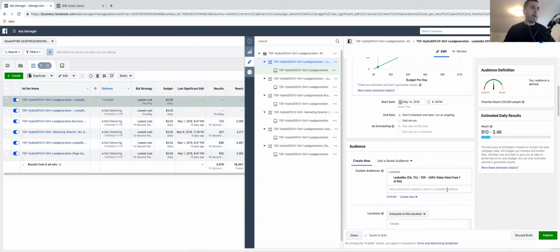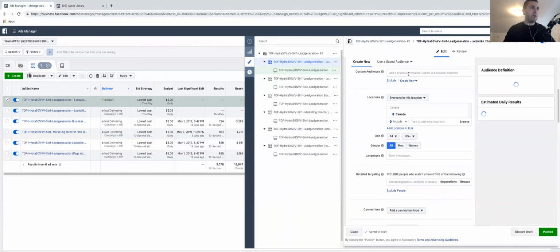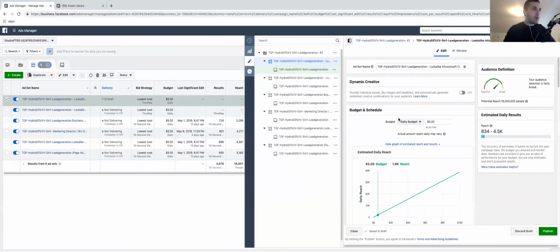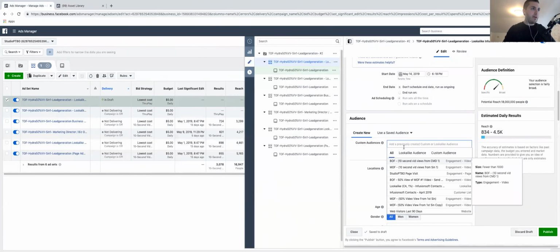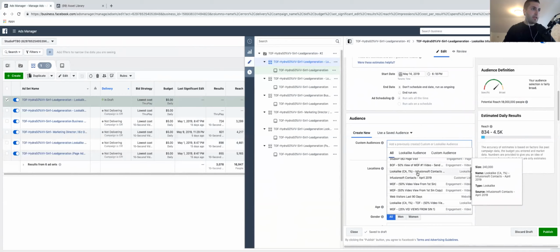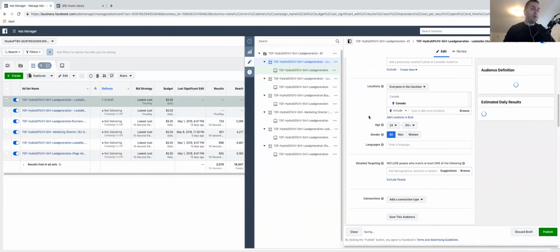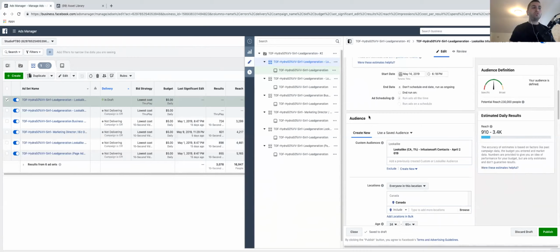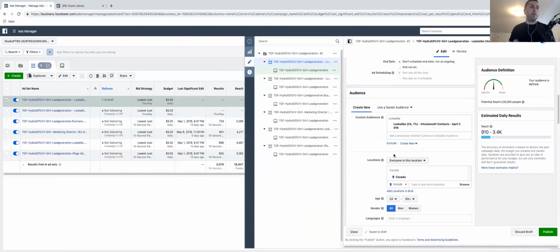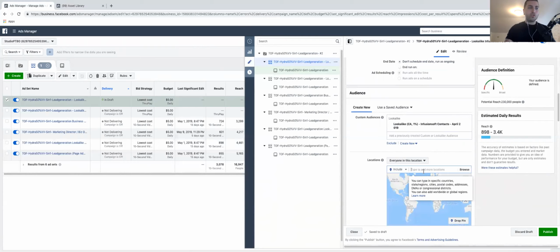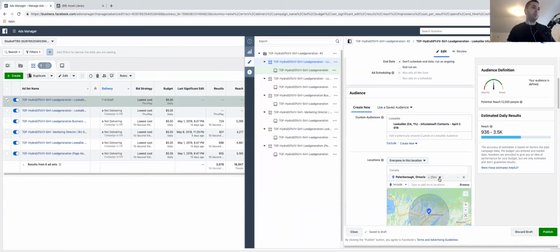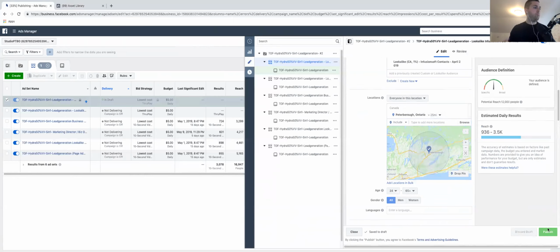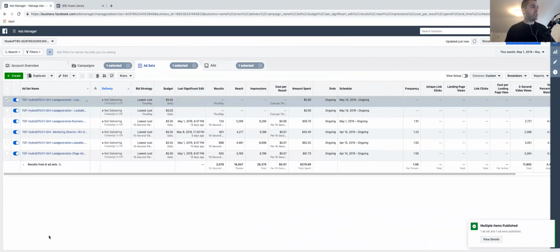From there, I remove that, and I find, where are we here? Custom audience. I find that. I type in my Lookalike Infusionsoft contacts. Boom, we're good to go. Now, say for example, you like this. It's really important to change the location. If your clients are in Peterborough and you are targeting Peterborough clients, you want to get more clients like them. Make sure you type in Peterborough and you change the area in which you're targeting. And then you click publish. Boom, we're set to go. There's the lookalike audience. It's all set to go.